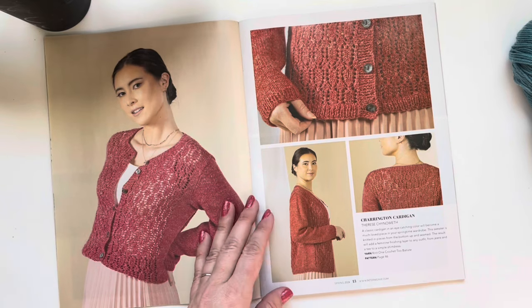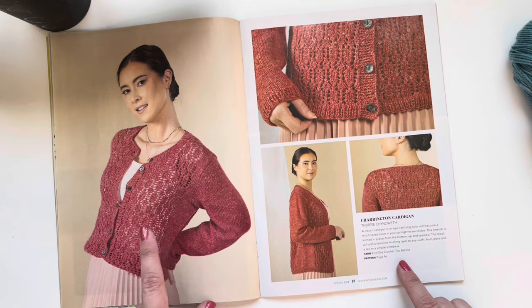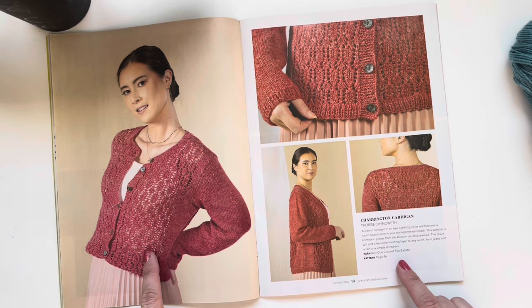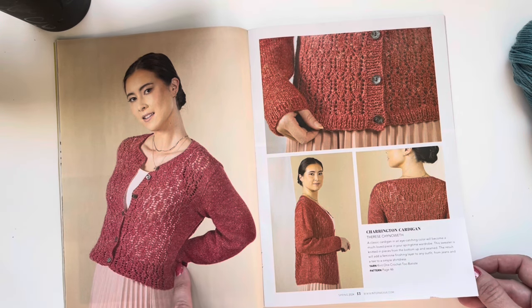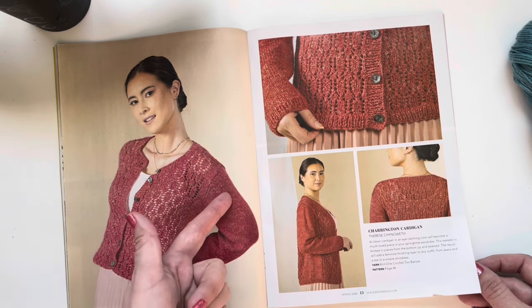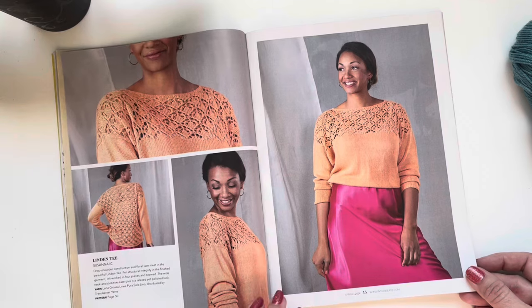Now we have this cardigan, Knit One Crochet Two Bestie. And this yarn is 50% wool, linen, and cotton. And Knit Picks has almost similar yarn. I like this cardigan very much too. Very beautiful. I like the lace on the front and on the back, but the sleeves are not lacy. So usually we have some kind of top that we are wearing, but if sleeves are lacy, sometimes it's a little bit cooler. Very nice cardigan. We'll see. Maybe I'll need that one too.